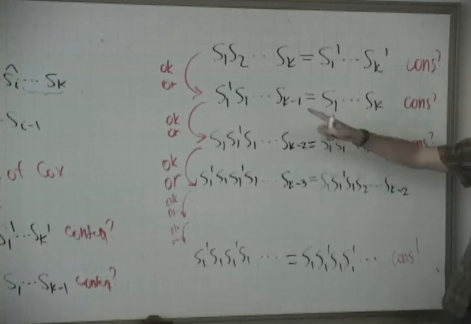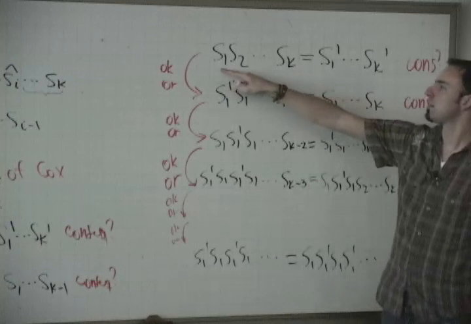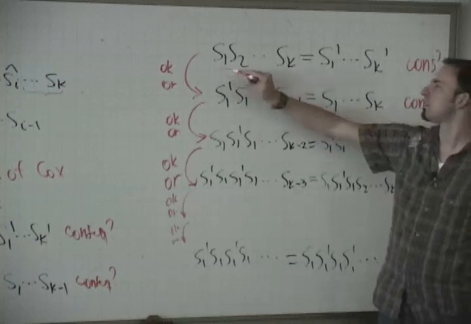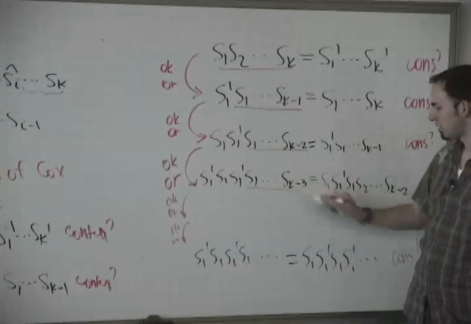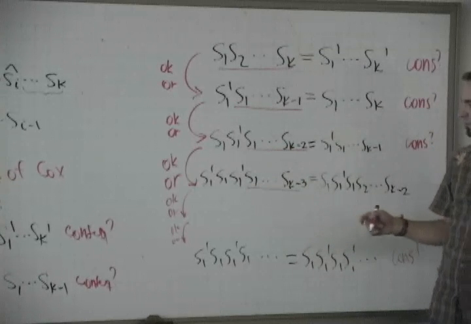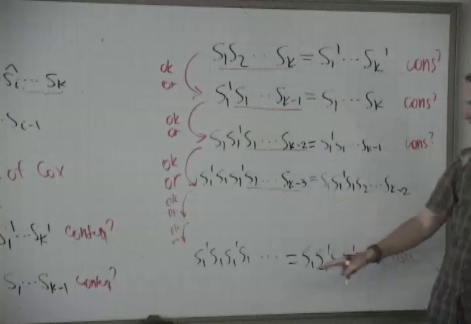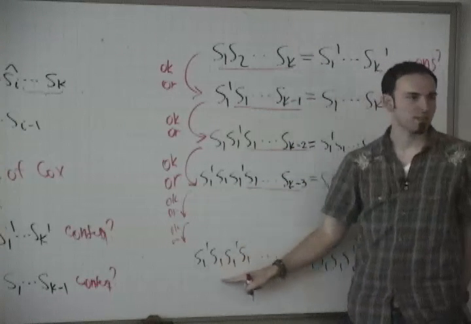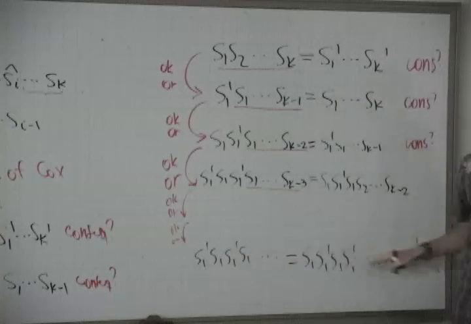This doesn't go to infinity because this word has length k, and you see what's happening is each time you have k guys, then it becomes k minus 1 guys, then k minus 2 guys, and so on. And eventually they're going to all disappear. Okay? And in particular, what that's going to mean is that when you make this argument, this S1 prime S1 is never going to have infinite order, because you just proved a finite relation for it of length k.